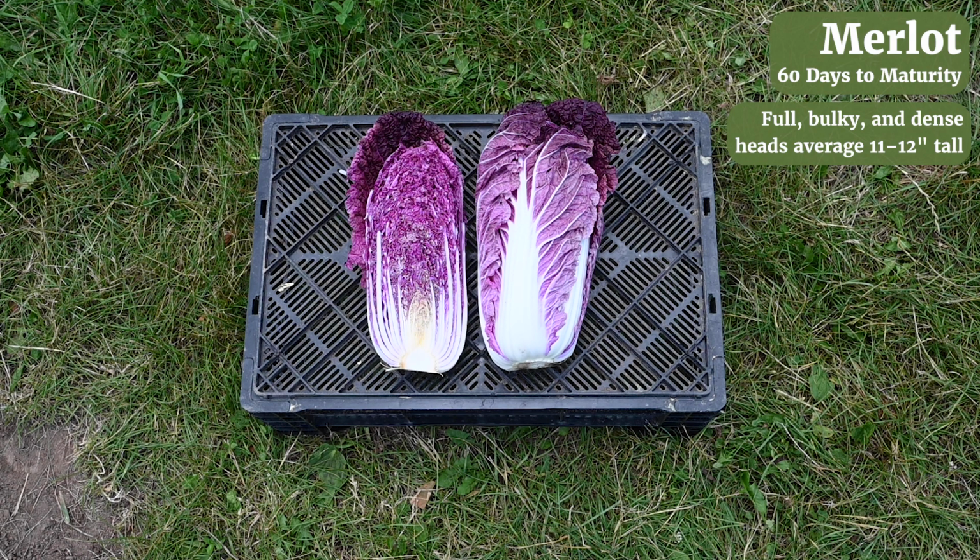And likewise in kimchi, it makes a really nice red-purple kimchi. A little stronger taste than the green kimchi, but very nice. And again, this is Merlot.